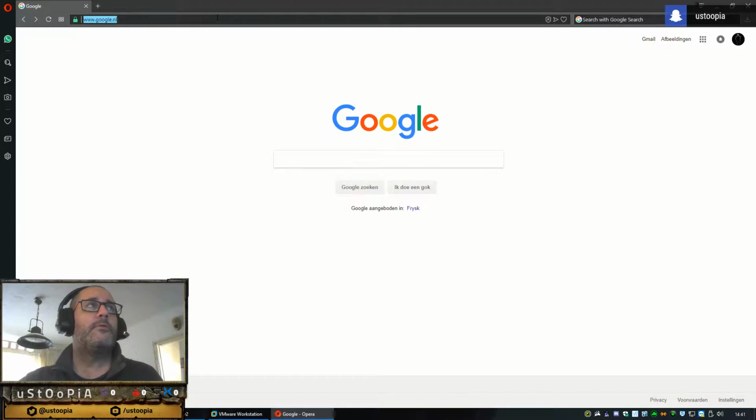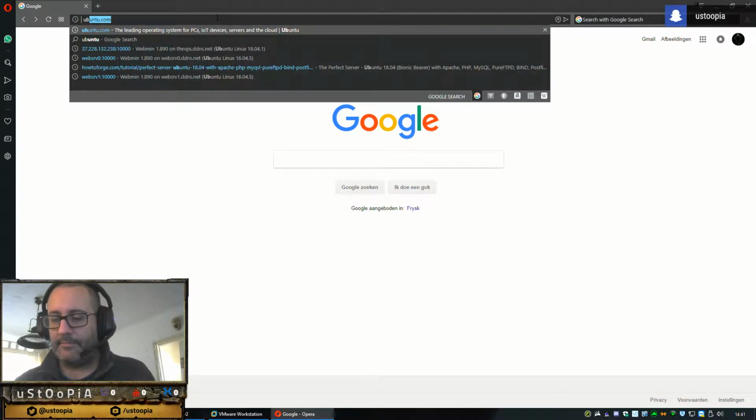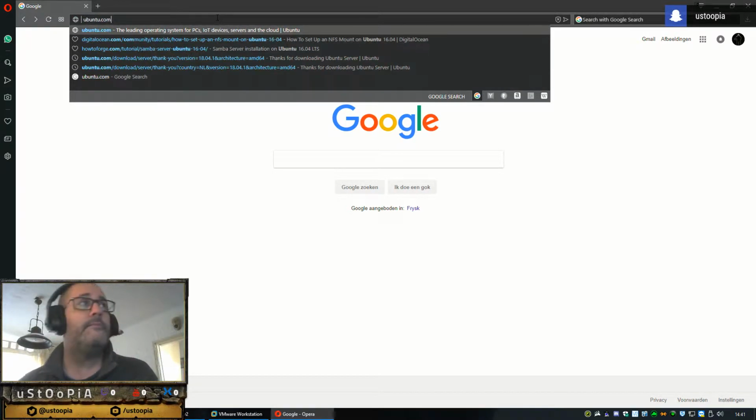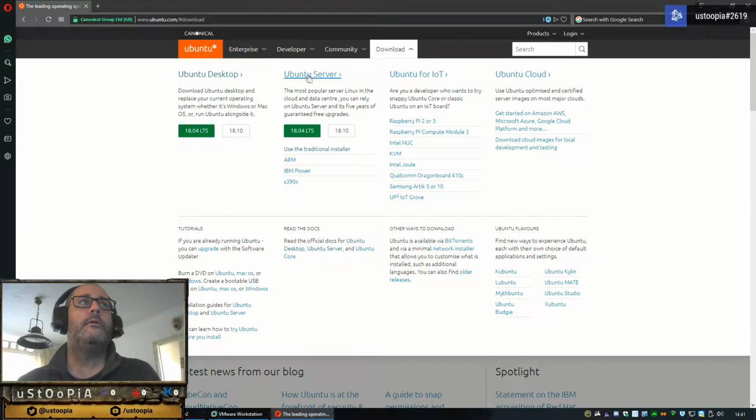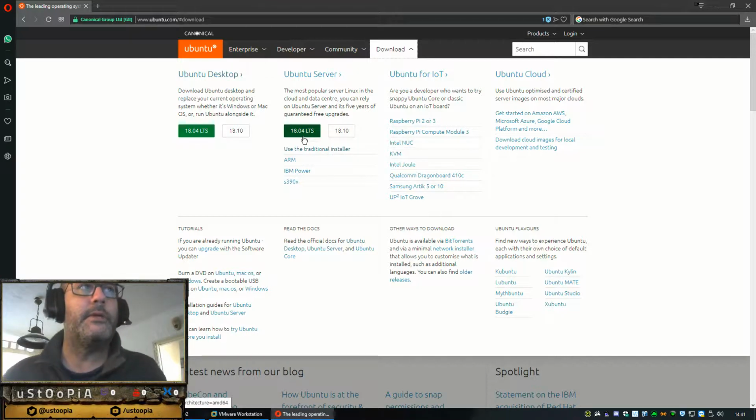So our first step, of course, would be to obtain the installer file from the Ubuntu website, download, and then download the server version. Try to use the LTS version. It's not the most recent one, but the LTS means that it will be supported for a much longer time in the future by all developers. So if you plan to run your server or use it for a while, then always pick the LTS version.